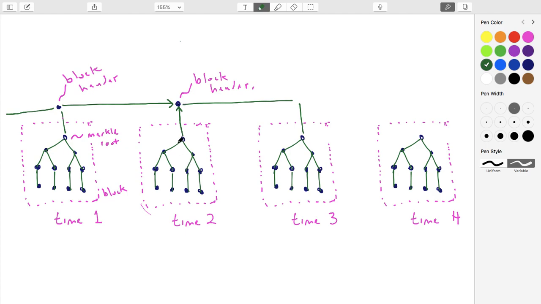So the current Merkle root and the previous block header go into this block header. Similarly, we take this block header, we feed it in with the Merkle root. I'm not drawing arrows, but maybe I'll label a few. The arrows are sort of going up, and then they're going from left to right. We take these two values, we feed it in to the next Merkle root, and we get the new block header.